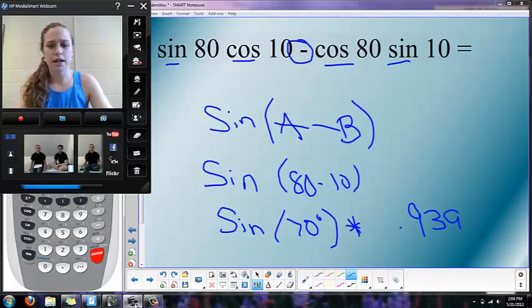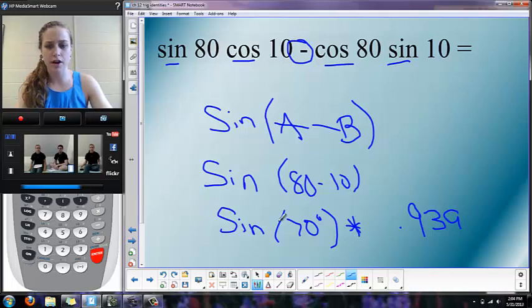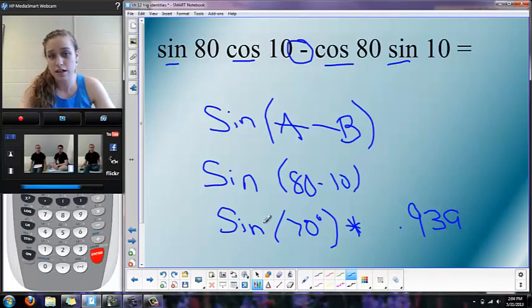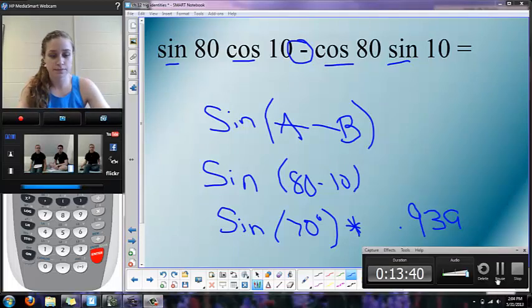For the most part, if you're going to have to figure out what the value of something is, it's going to be an exact value, and that's going to be one of the things in the magic table. So before you take this test, make sure that you remember how to do the full magic table, the sine, the cosine, and the tangent parts of it. Okay? All right.